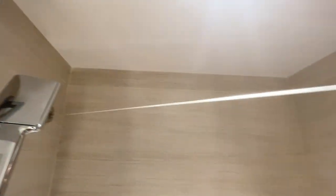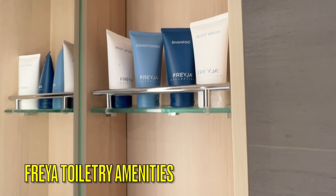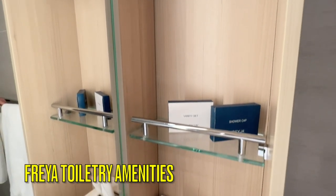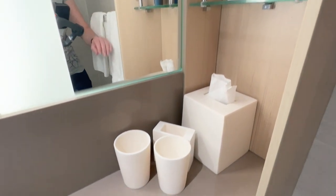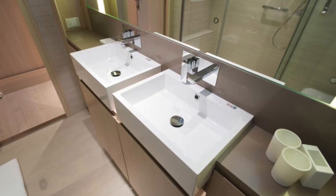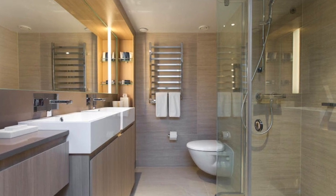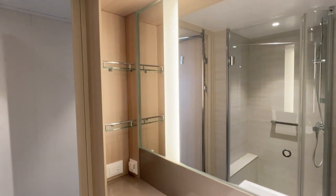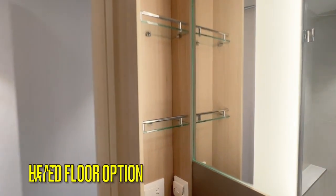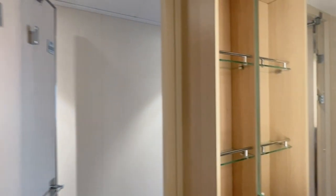Laundry facilities on board Viking Ocean ships are free of charge. Fortunately, the Penthouse Junior Suite also comes with complimentary laundry, dry cleaning, pressing, and shoeshine services. If you think you may need a shower chair, request it in My Viking Journey before you board or ask your cabin steward. Shampoo, conditioner, body wash, body lotion, and bar soap by Freya — Viking's own line — are provided. One of our favorite things in the Viking Ocean ship bathrooms are the heated floors, which is especially nice on cold weather cruises. There are two hooks located on the bathroom door.